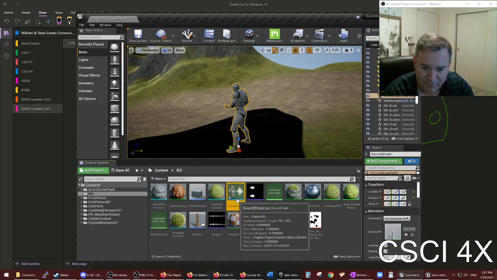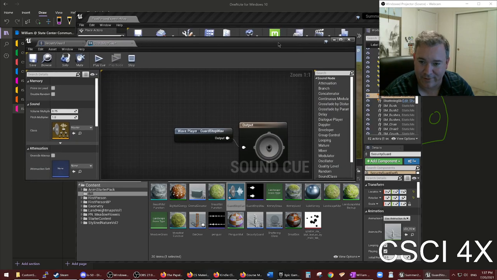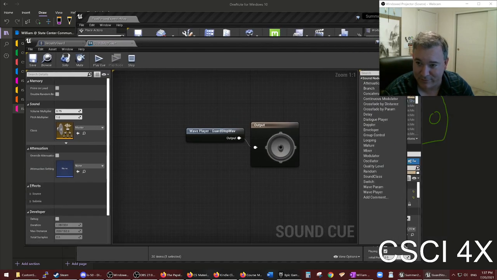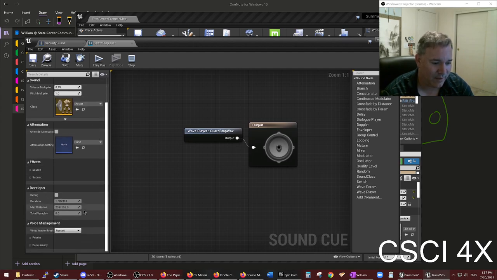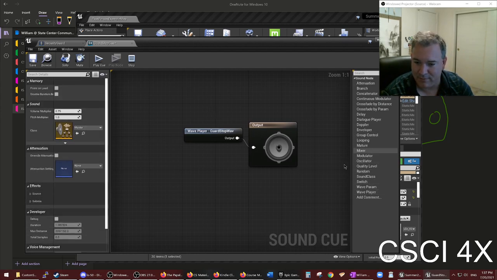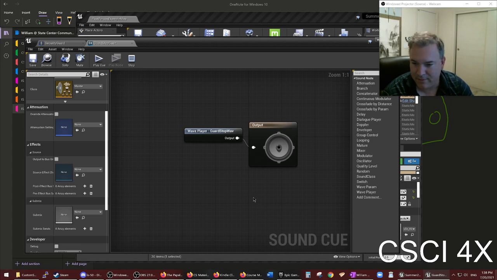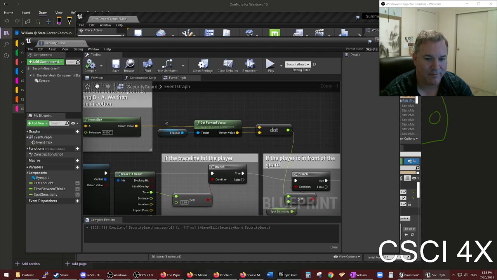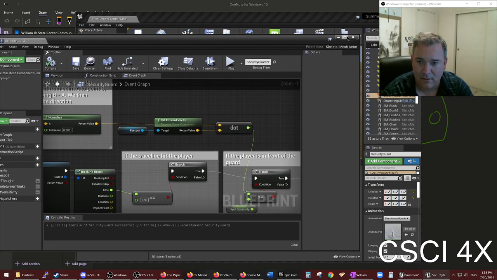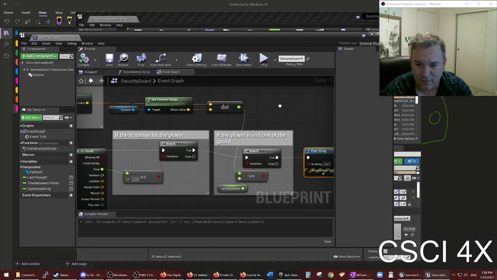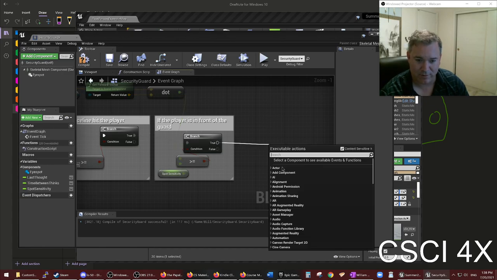Okay. And so if you double click on the cue, you can see there's actually a node editor for it. And there's all sorts of really interesting things you can do with sounds. If you want to get into that, you can add reverb and all sorts of cool stuff on it. I'll make it louder, maybe volume times two. I'm not going to mess around with it too much, but there's a whole node editor kind of thing like that for that. And then over here, rather than printing a string, I am going to play a sound.